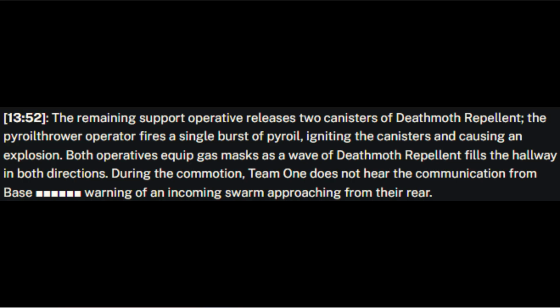1352. The remaining support operative releases 2 canisters of Deathmoth repellent. The pyro thrower operator fires a single burst of pyroil, igniting the canisters and causing an explosion. Both operatives equip gas masks as a wave of Deathmoth repellent fills the hallway in both directions. During the commotion, Team 1 does not hear the communication from base, warning of an incoming swarm approaching from their rear.